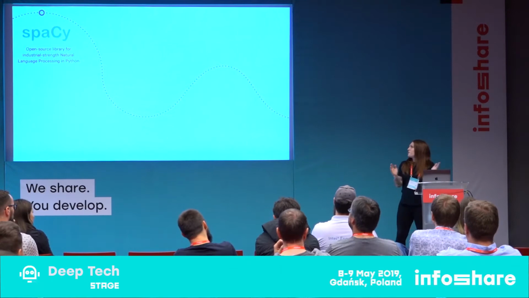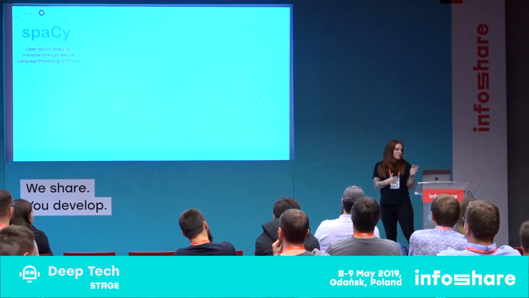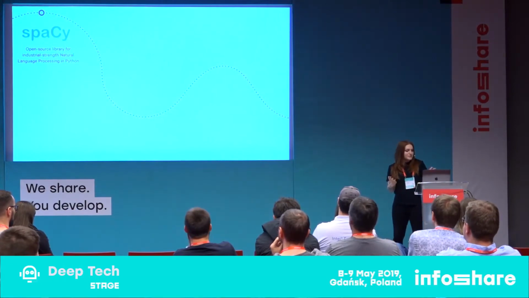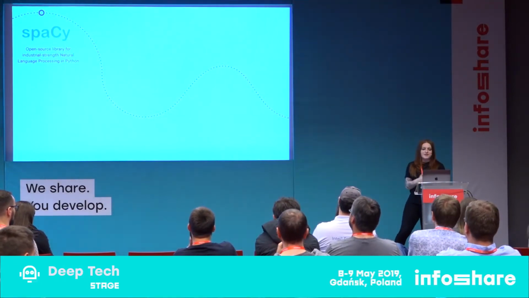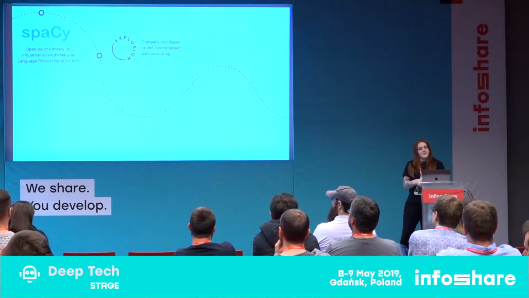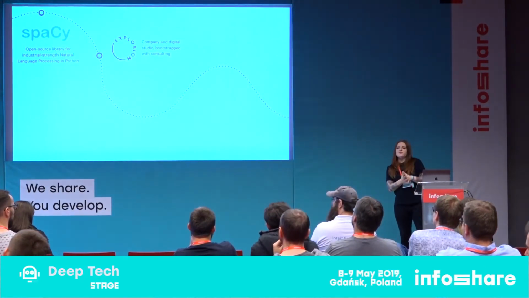So yeah, I'll just start with a quick intro. Some of you might know me from my work on spaCy, which is an open source library for NLP and Python. So basically, if you're working with lots of text and want to analyze it, spaCy is a very popular package for that. And I've been working on spaCy pretty much since it was first released.